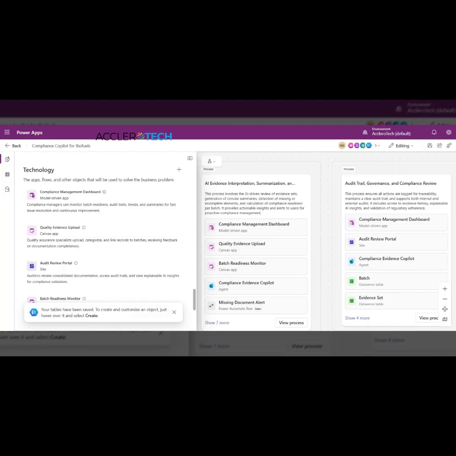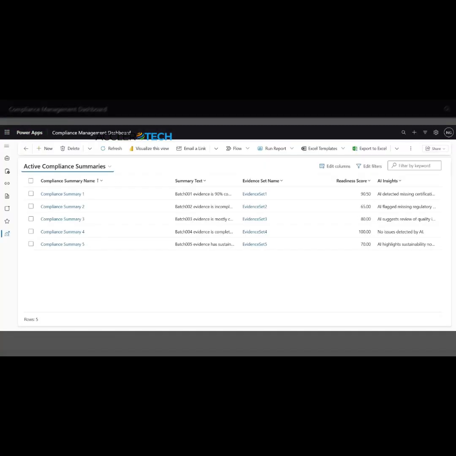first app, which is Compliance Management Dashboard. This is a model driven application. As you can see, the system manages the documentation for the compliance and capturing evidence.